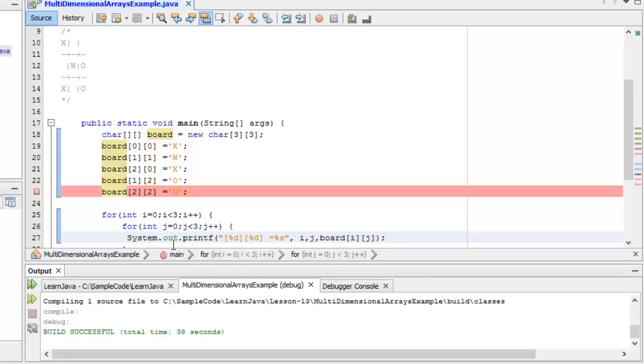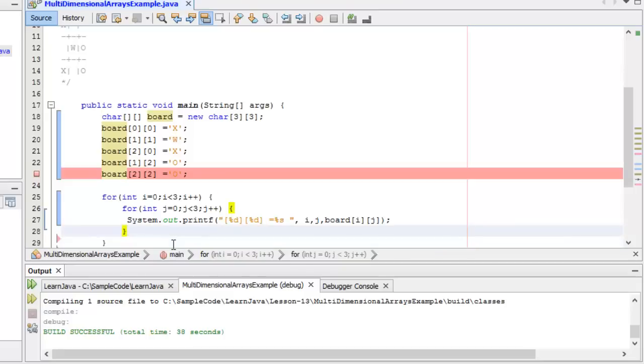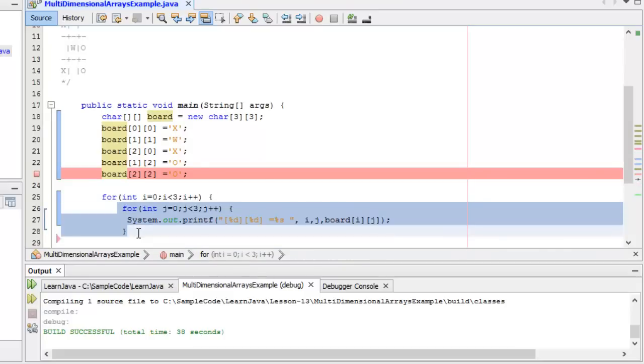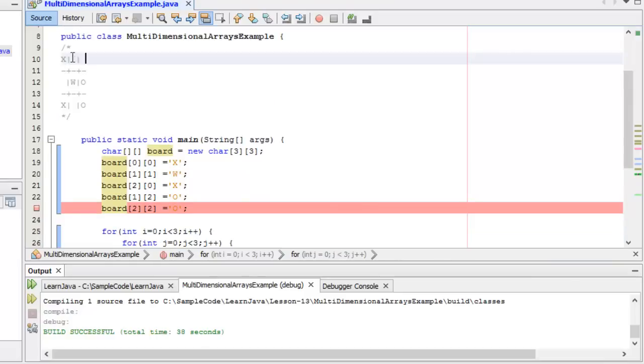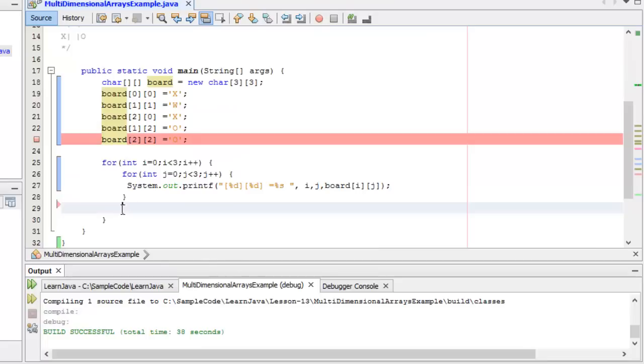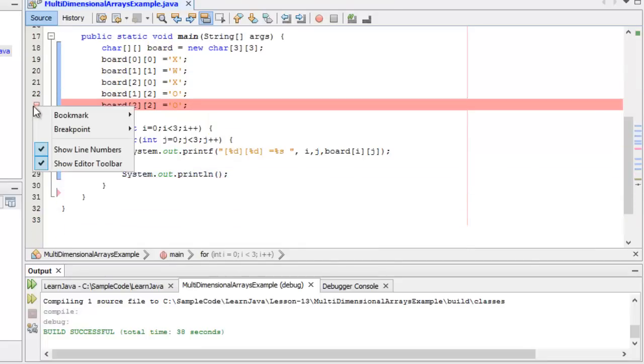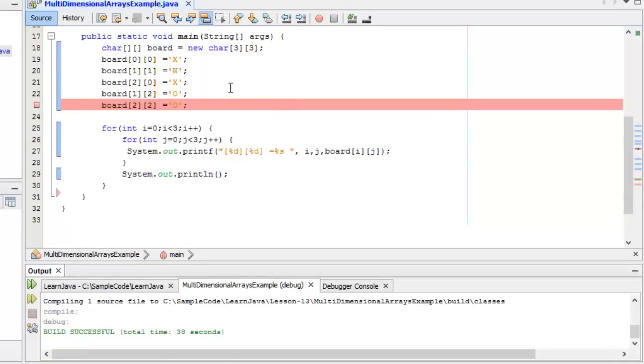And then, for reasons that you'll see in a minute, after this for loop completes, I've now printed out this row. So now I need to move down to print out the next row. So I'll just simply do this. That should move me down. All right, let's run it, see what happens.